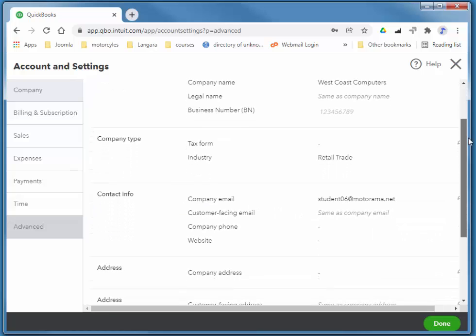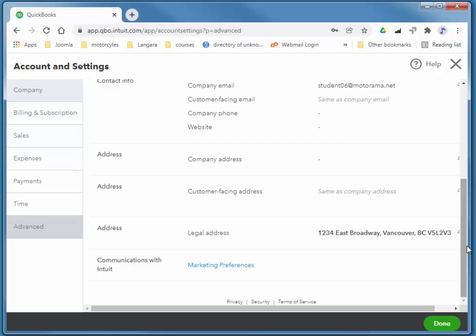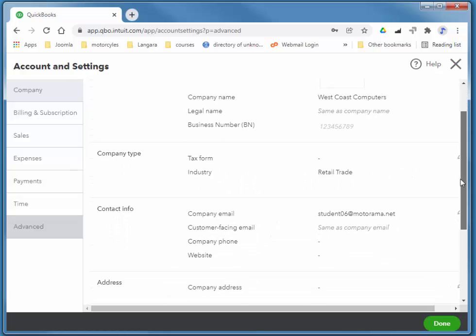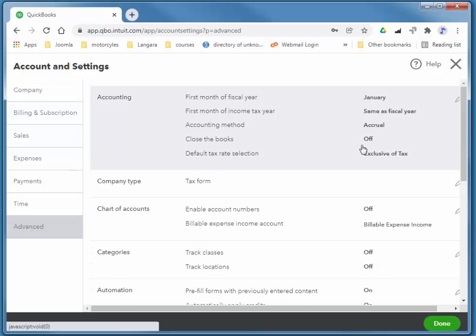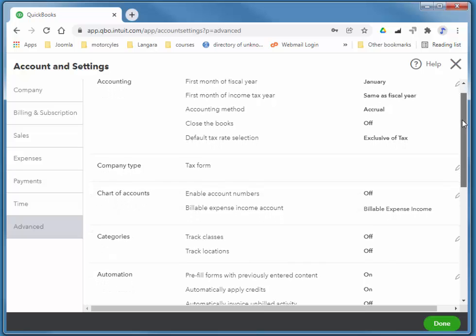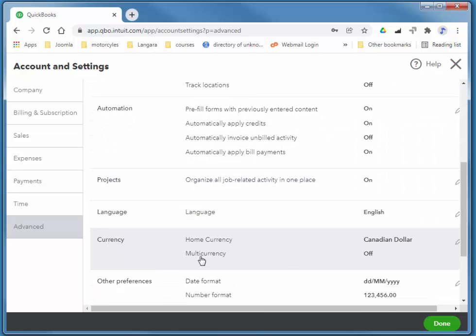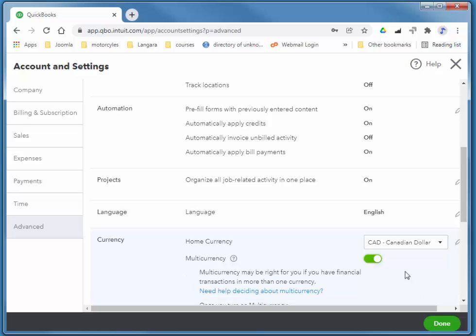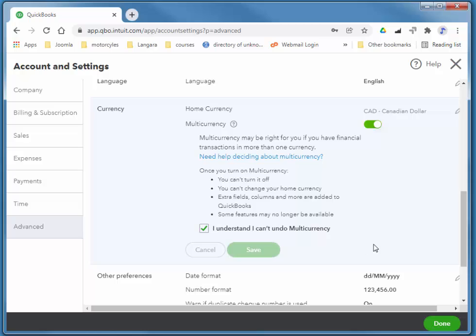You can scroll down and find Currency. I'll click on the little pencil here, and I'll turn on multi-currency. And I'll choose I understand and save.